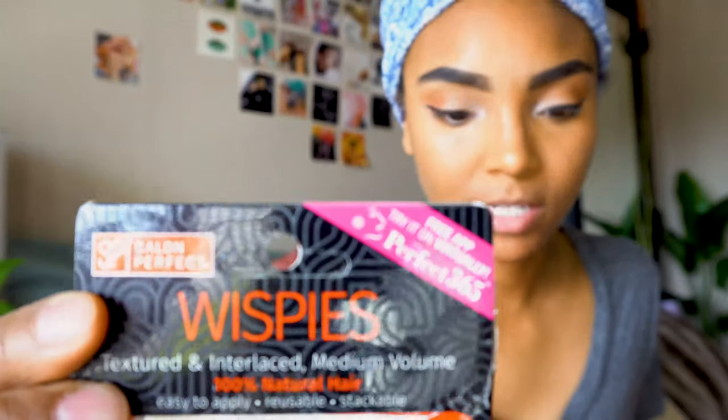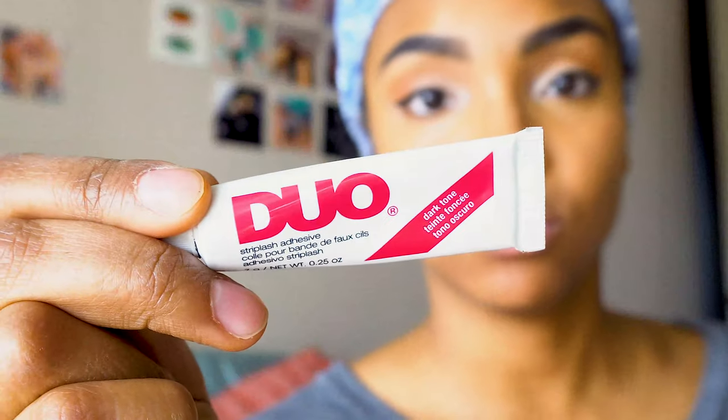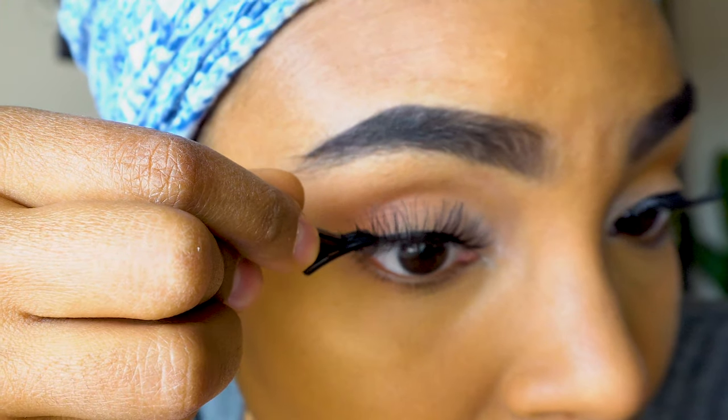This is the home stretch. Now, all we gotta do is add eyelashes. I just get some eyelashes from Walmart. I use this wispy kind. They're kind of flared out and I like them. I just put a little bit of this black duo glue. I let the glue sit on for like a minute so it's nice and tacky. I grab one end of the lashes and then I lay the other end on my eye very roughly.